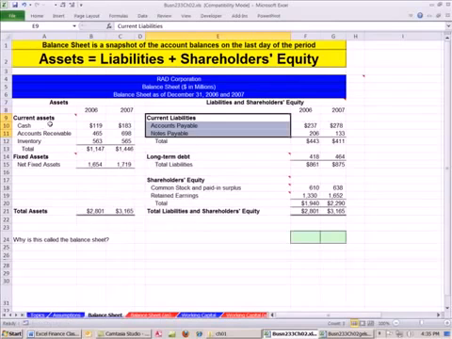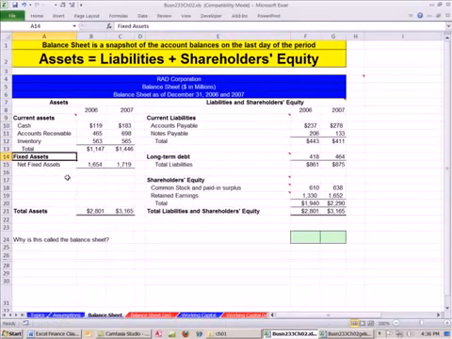All right, and then on the asset side, we have fixed assets or long-term assets. These are your building, your trucks, your patents, the long-term assets that actually define your business and are the assets that you've invested in because you think you can make a profit from them. So UPS has a lot of brown trucks because they're in the delivery business. A manufacturing firm maybe has a lot of buildings and has a lot of equipment to manufacture whatever it is they're manufacturing.